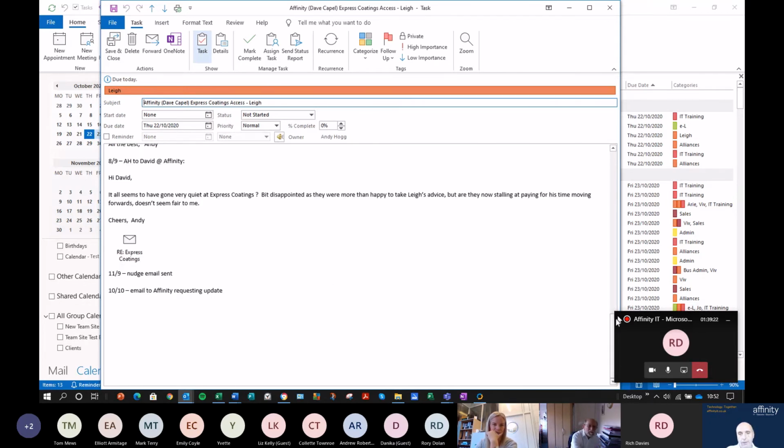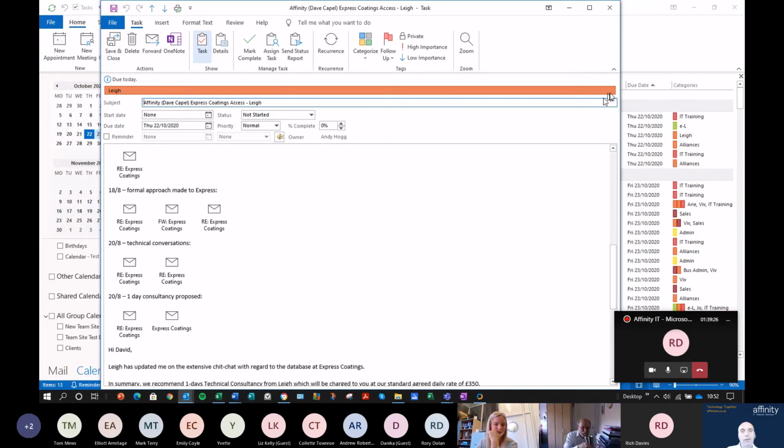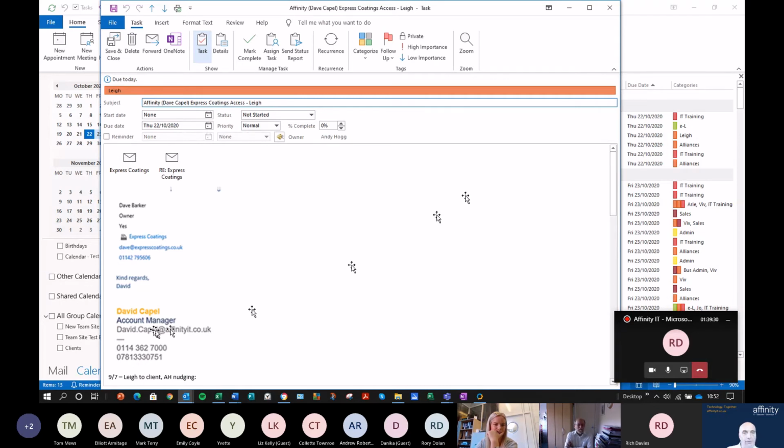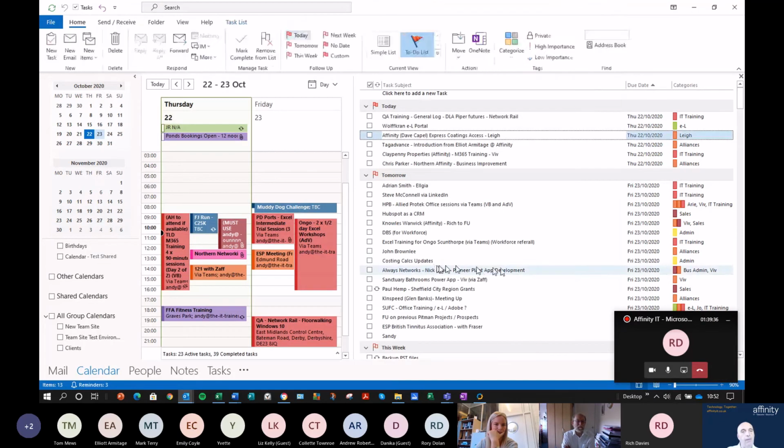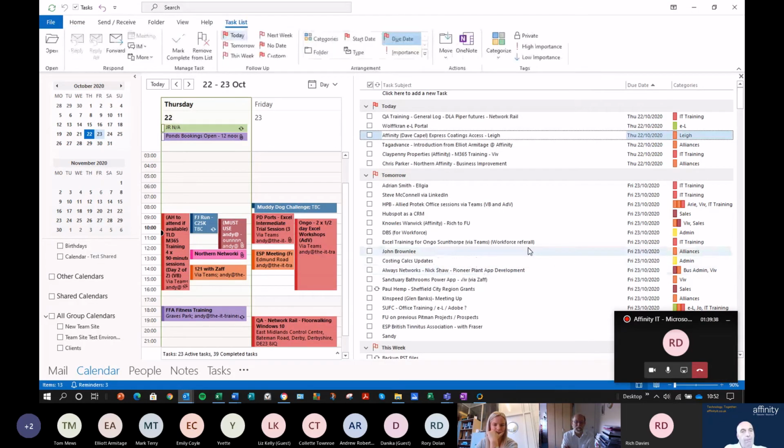And here's what I did. Here's the comments I've made. Here's emails that I've dragged in as part and parcel of this specific one. Here's Dave's information. And I find this incredibly useful, almost like a bit of a poor man's CRM in terms of keeping a track of how I'm doing with this particular job, and so on. And here's something we've been working on with Elliot with Tag Advance.